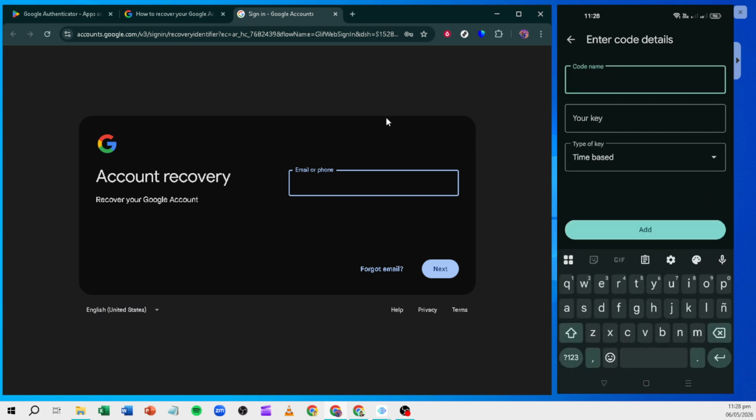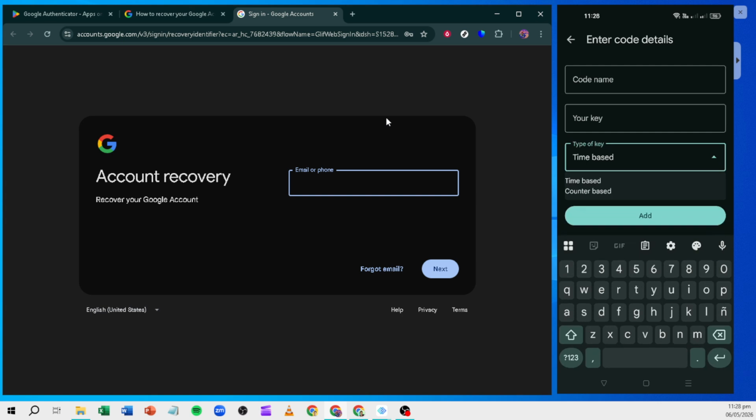It can also help to make sure your phone's date and time are set automatically, since accurate time keeps the codes in sync. And remember, never share these codes with anyone. Google will never ask you to read them out loud or send them to someone else. Once the correct code is entered, the recovery flow will proceed and you'll regain access to your Gmail account. From here, follow any on-screen prompts Google provides to finish signing in.